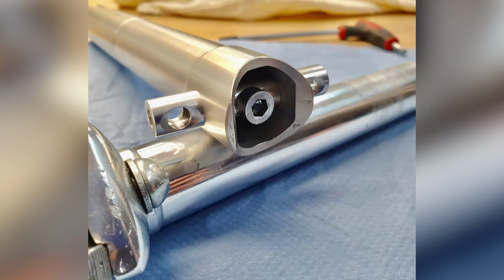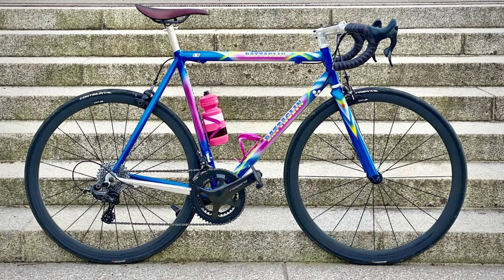And Campagnolo Super Record 12 speed and DT Swiss Oxic wheels. They're the cool ones that have this special coating on them. So they're like black. They look carbon, but they're actually alloy, with a special braking coating on them. I see. They're cool. The pictures look incredible. Look at the colour of this. I know. And it's a Bataille as well. That I do like. Look at the sort of polished effect on this. That's really nice. It's just classy, isn't it? The finished article looked incredible. I'm a big fan of just the retro modern thing. Yeah, big fan of that.